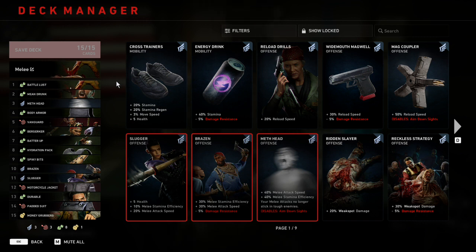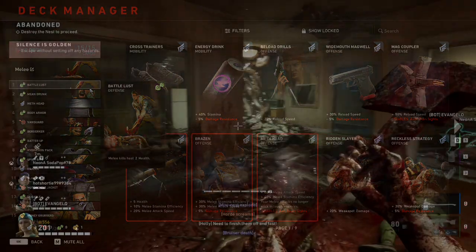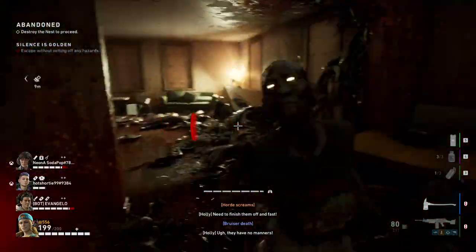So the first card that I put into the deck for the melee build, the card that I thought was the absolute best for melees, is going to be Battle Lust. This one says that melee kills heal 2 health. So when you're using this deck, you are planning to be meleeing approximately 97% of the time. So getting 2 health every single kill, that's a lot. That is really, really good.